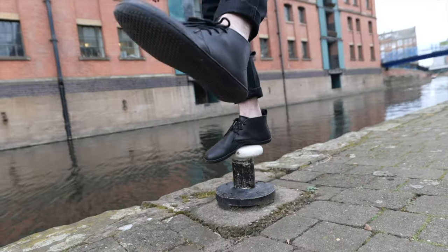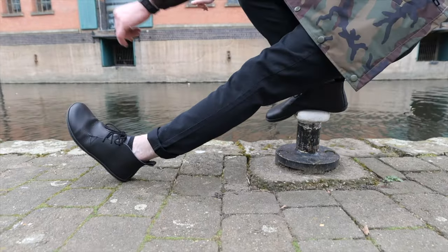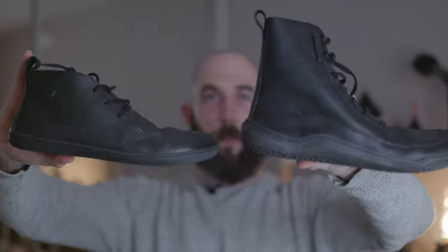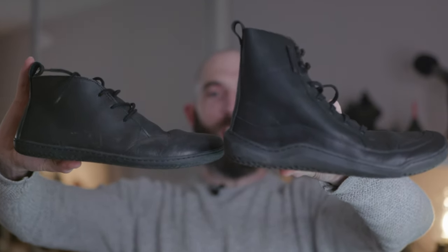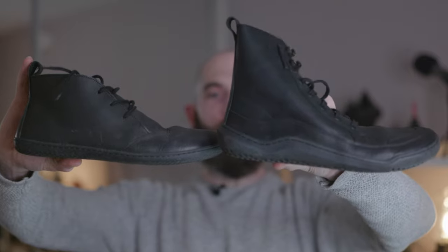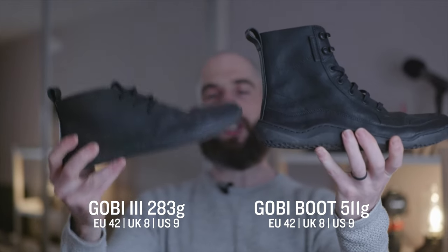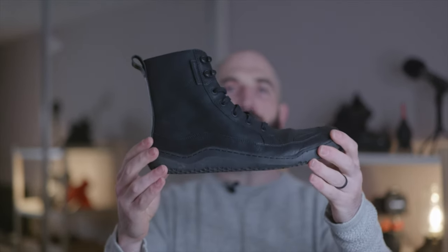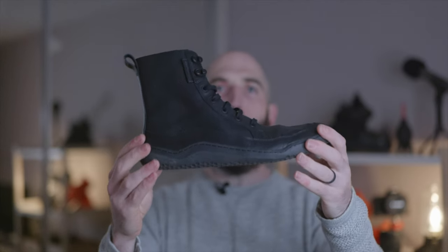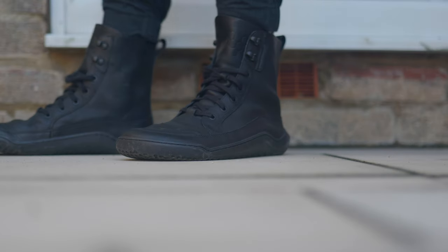In a previous video I reviewed the Goby Threes — if you're interested in that video I'll link it here. Those were a good boot that I've used for formal occasions; they come in handy for weddings. I prefer the aesthetic of a chunkier boot — I like this utilitarian, rugged outdoorsy look. The weight difference between these is very discernible, the Goby Three being substantially lighter. The Gobies have been fantastic, and I've been using them on production shoots and in the garden just doing jobs.